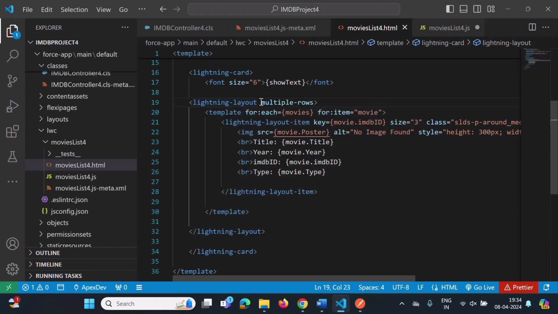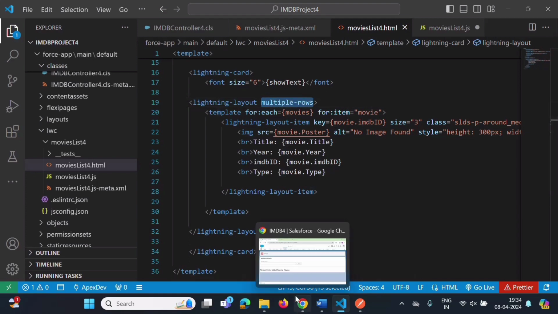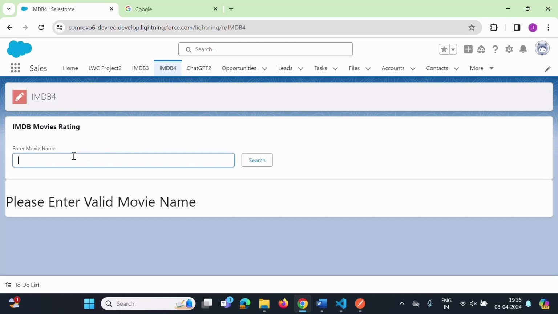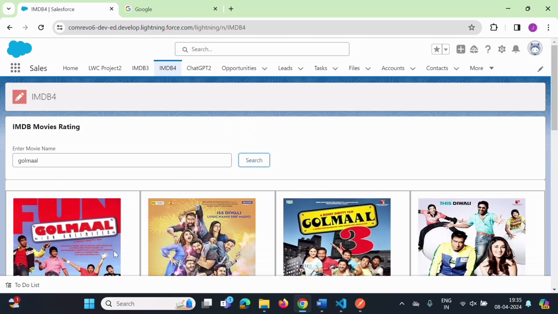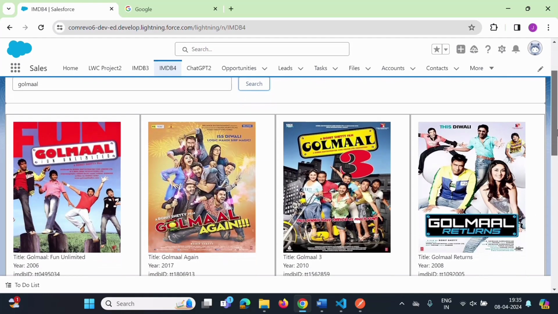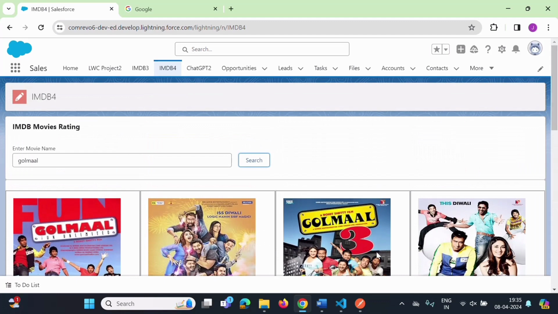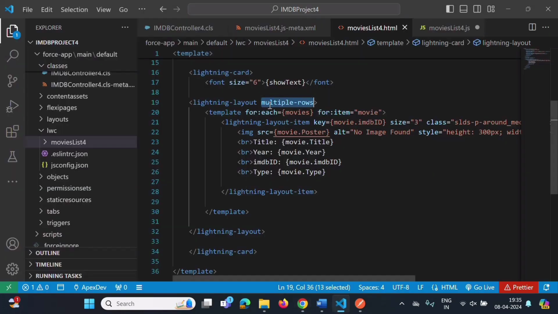Now see, for lightning layout, we are using one attribute, multiple-rows. Here you can see our result is shown in multiple rows. For that purpose, we have used the attribute multiple-rows.